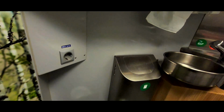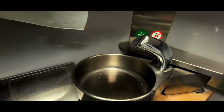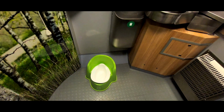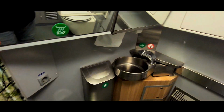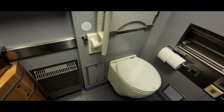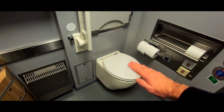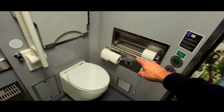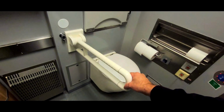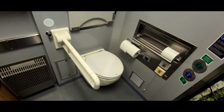Then you come down, you have a power outlet that's low. You have a trash can, paper towel, soap. There's your sink right there. You also have, for infants, a potty chair, bucket. Very thoughtful. And as you pan around this way, you have this pull bar that can elevate to give you access if your wheelchair is in close and you have to do a lateral transfer or use a transfer board. So you would scoot over to the toilet, because you also have another grab bar over here that you can hold on to. And when you're sitting on the toilet, if you need it, that is there for you to hold on to if you're somebody who is in a wheelchair or who cannot stand and transfer.